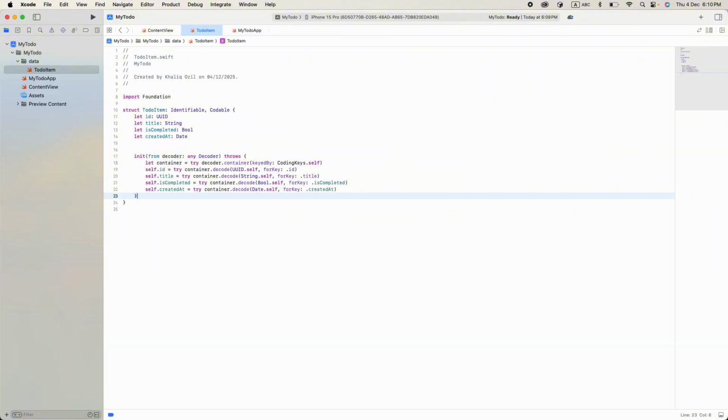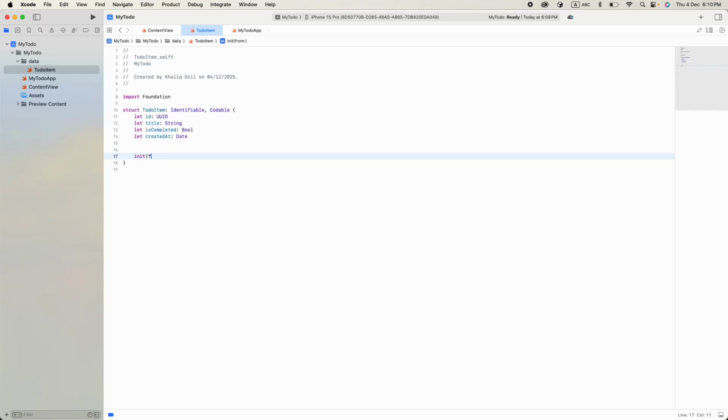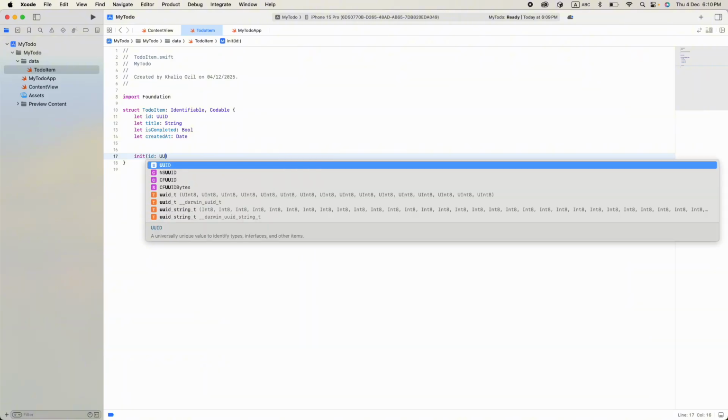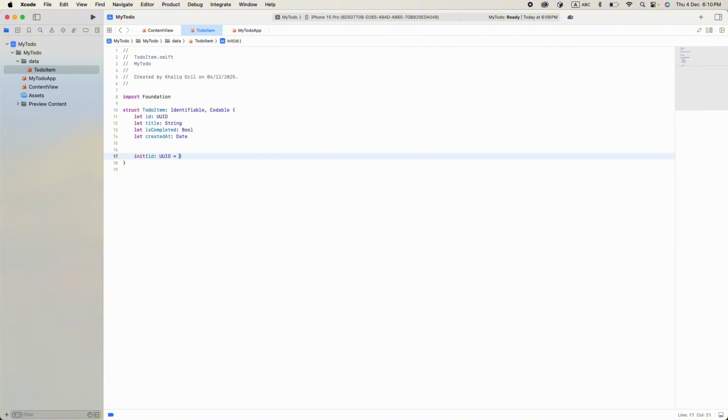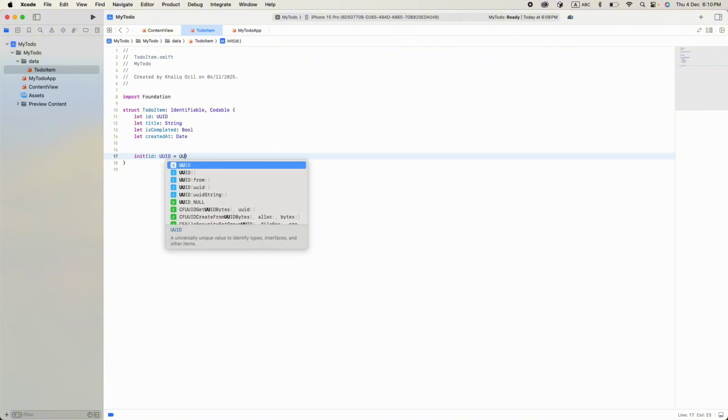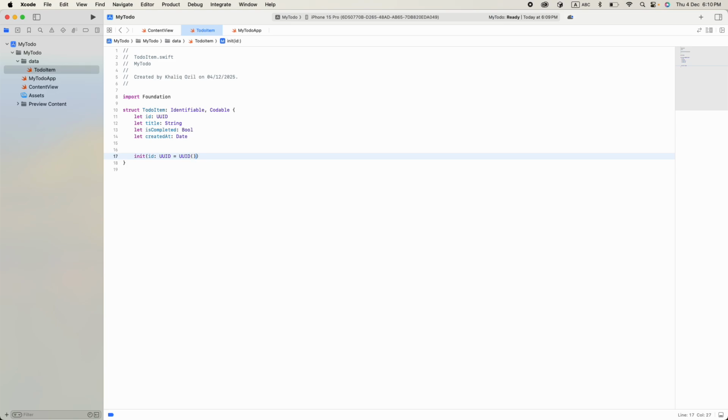We need to initialize it with, okay, I don't need it like this. I want to do it myself. I say id should be UUID, but coming from UUID generated as a new UUID, and title should be title coming as a string.